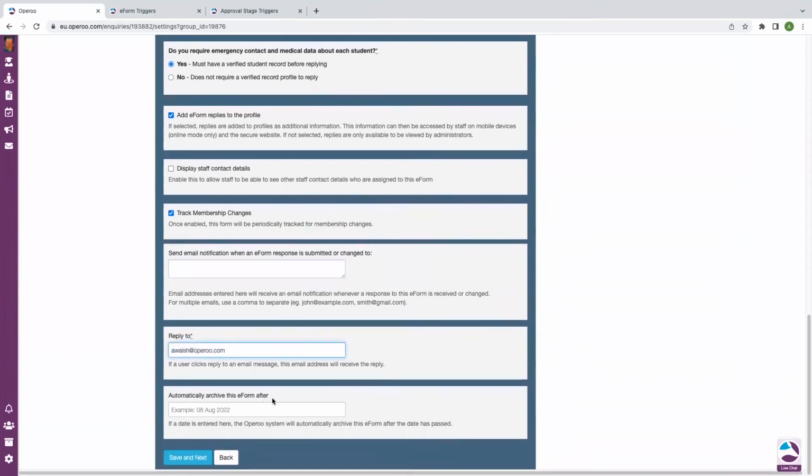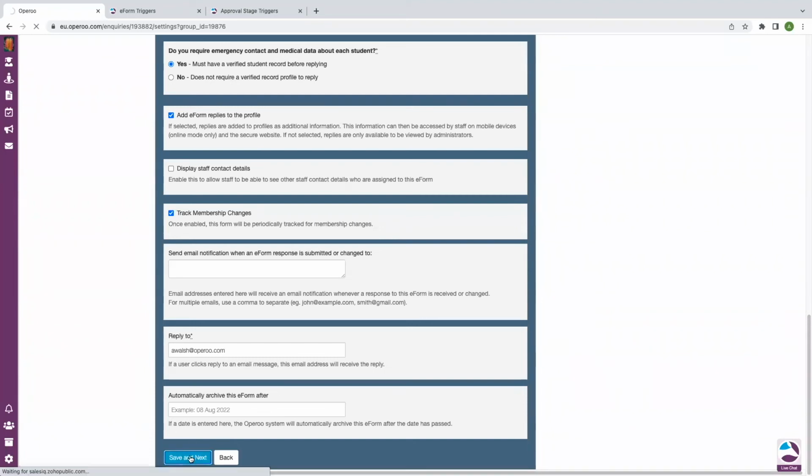And finally, you've got to automatically archive. So you can manually archive an eForm via the form library, or you can choose to automatically archive. This is an event form, so for an event form, best practice would be to automatically archive a form. If it's an event form, after the event, when you archive the form, that will then cut off access from any staff members. The event's taken place, so they don't need access to that form afterwards. Or you can manually archive a form via the form library.